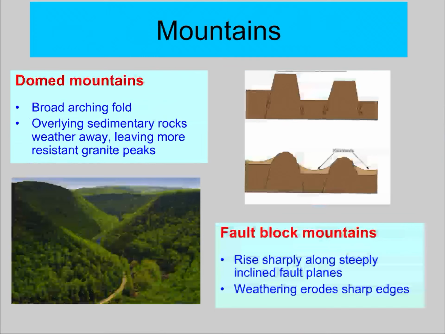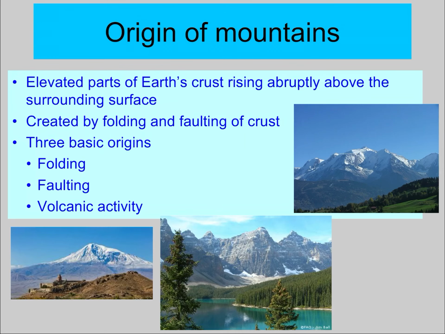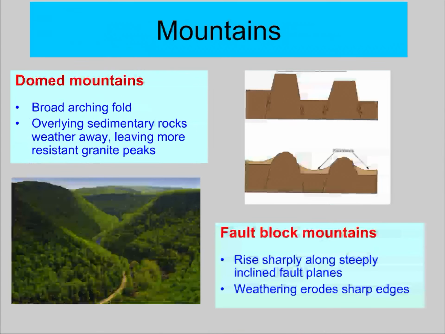These are broad arching folds. Over time, the sharp features of the mountains will get worn away, and it leaves more resistant granite peaks that then get covered with really pretty life like this. But they're very broad sloping mountains. They're not very tall and jagged like the mountains we saw on the other side that are just jagged points, look very sharp. They're going to be a little bit more smooth.